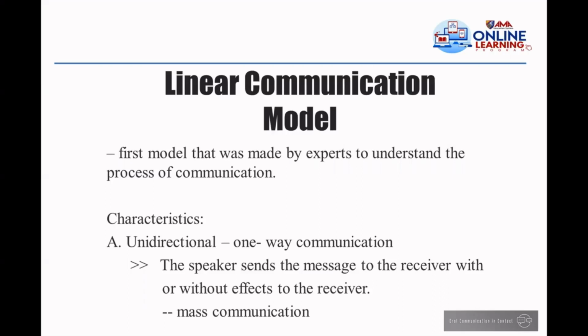So the speaker sends the message to the receivers from different parts of the world or different locations using technology or media. The received message by the receivers can be with effect or without effect to them. That is unidirectional because the receivers cannot directly give feedback or response to the sender. So that is the first characteristic.